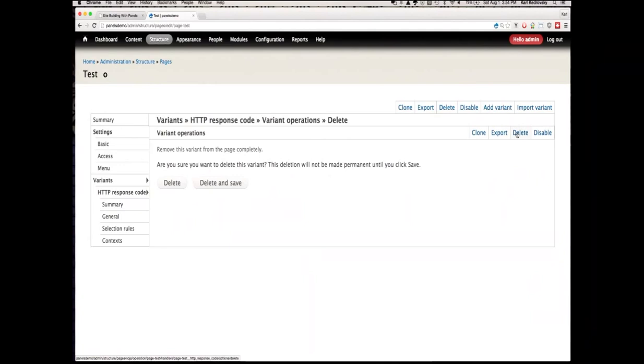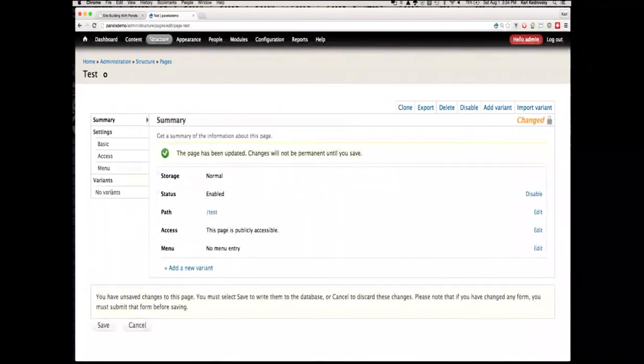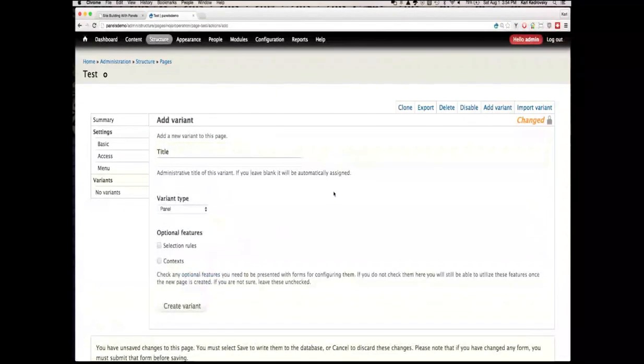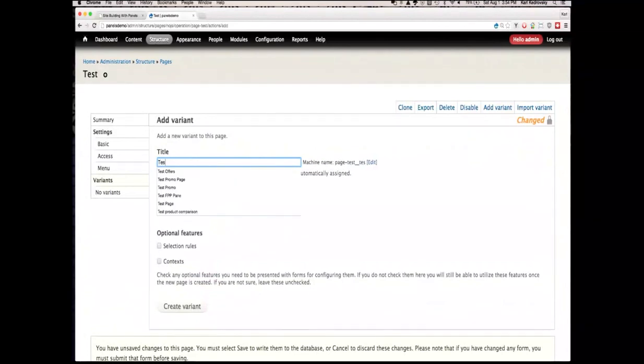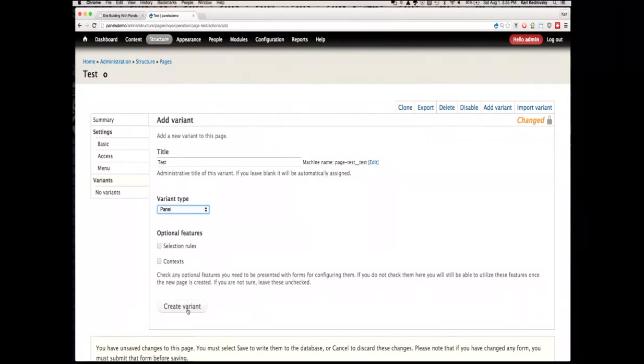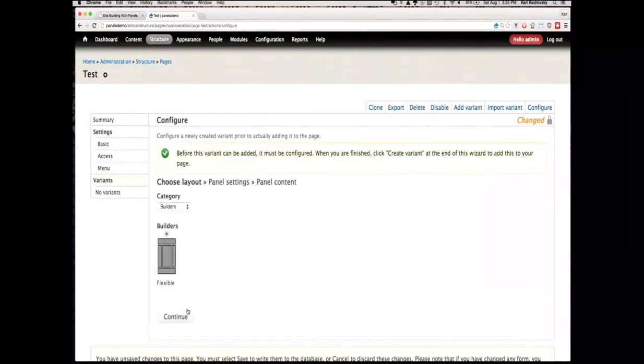Because I don't want the variant that is a redirect. I want to add a variant that is a panel type. And this has both the response code and the panel. And I'm going to use just the simplest. You can tell there's all kinds of knobs and buttons and things in here.